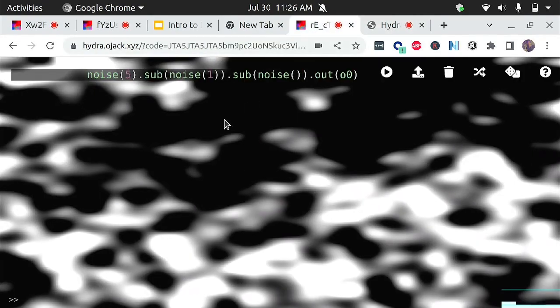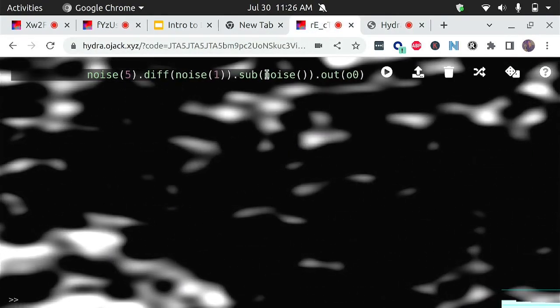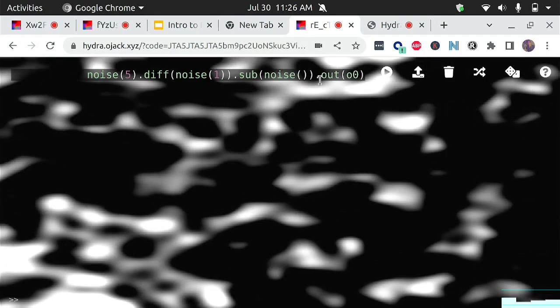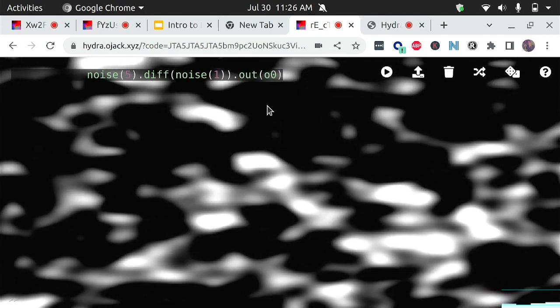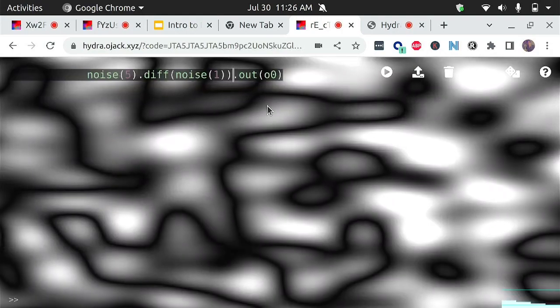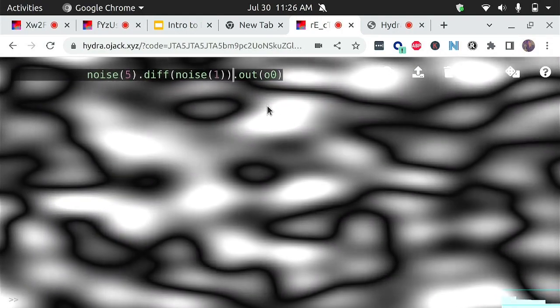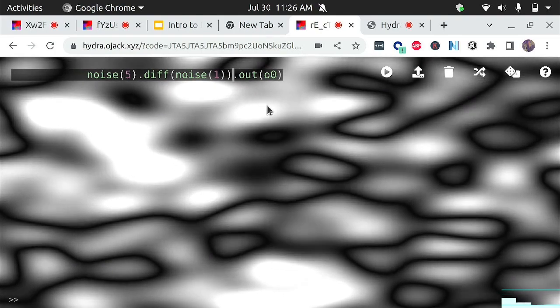Diff too, and the difference between diff and sub is not super clear. I don't know that I can fully explain it in a way that will make sense, but I think the big thing is that subtracting treats 0 values or black differently.